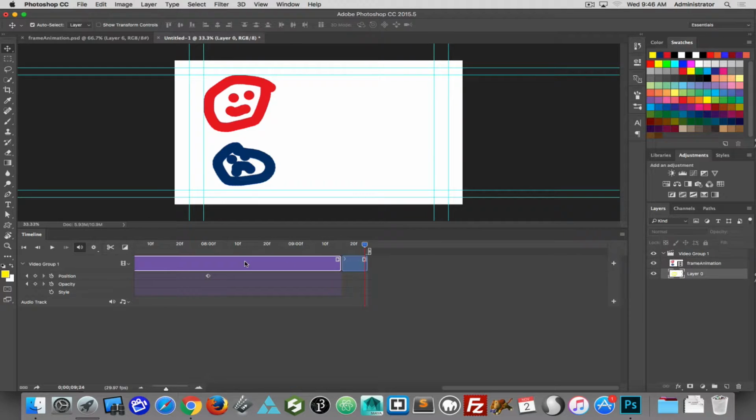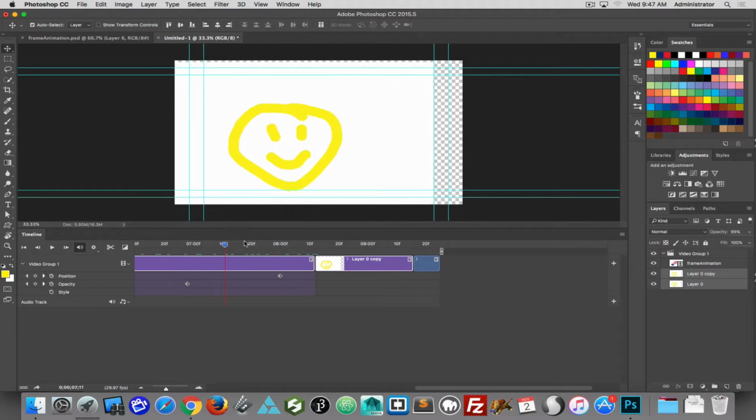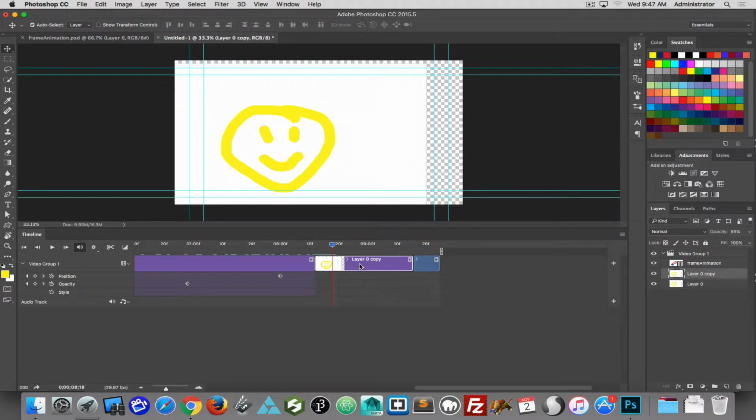I can click with the scissors, and when I click on the scissors, it now cuts that video into its own separate element. But these are layer group 1, or video group 1.